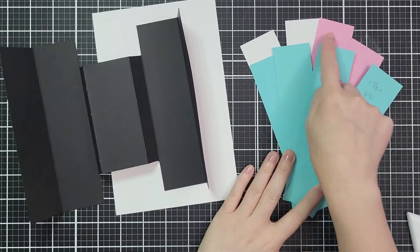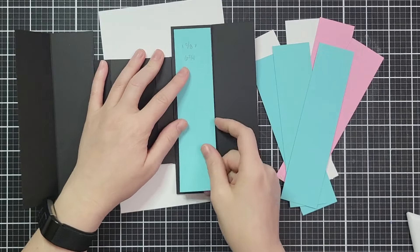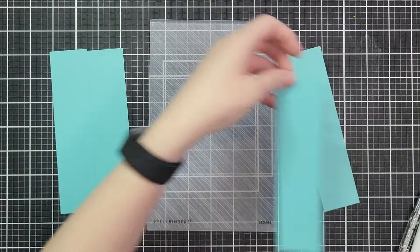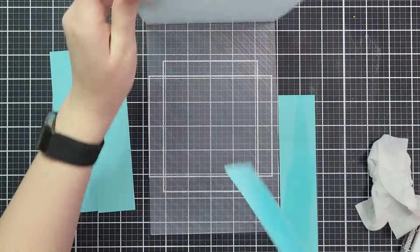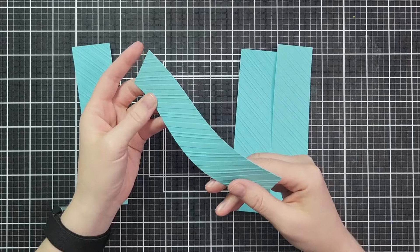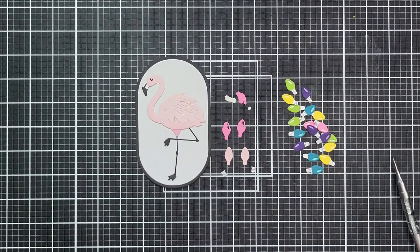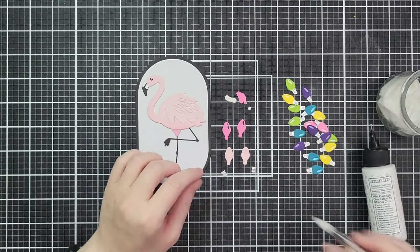I've layered up my ovals and now I have pieces for my panels. These are 1 and 5 eighths by 6 and 3 quarters — I have eight of them, but I'm only going to use six. Then this piece is 1 and 3 quarters by 4 and a quarter; that'll go in the middle back so I can write my sentiment there. I'm embossing the four inside panels using the peppermint stripe embossing folder from Spellbinders — it's really big so they fit nicely, and it's a 2D folder. I wouldn't put a 3D on the inside; it's just going to get crazy bulky.